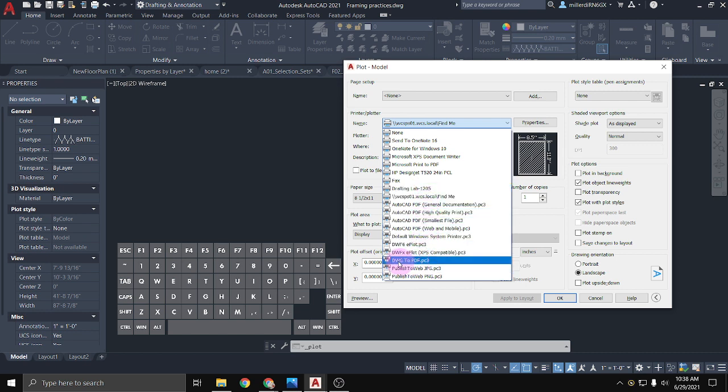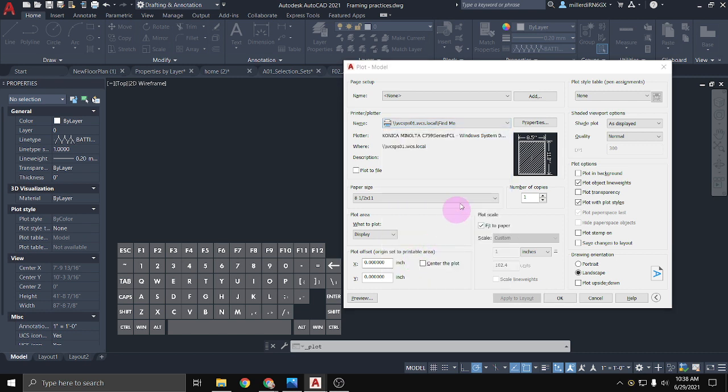A lot of times what I'll do is this DWG to PDF, which will print it out as a PDF document, so that way I'll have kind of a backup electronic paper copy. Sometimes I'll even print it to a picture. So if I'm doing something more towards a graphic design style project, I might print it as just a JPEG or send it to a JPEG.